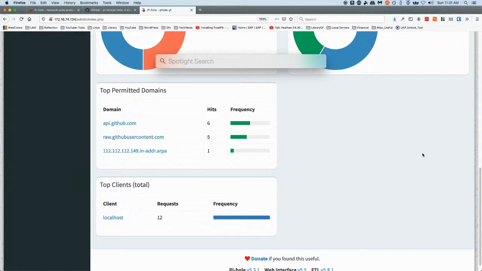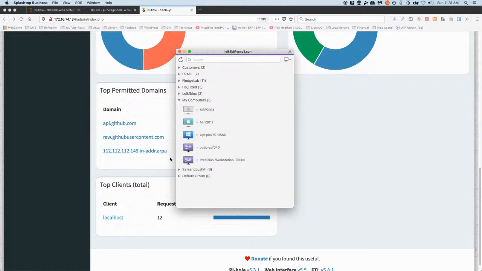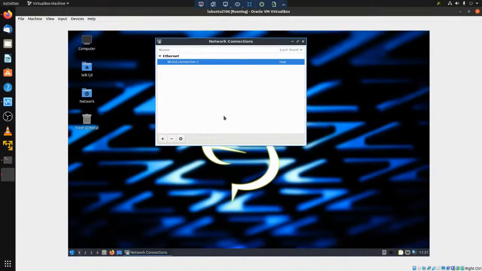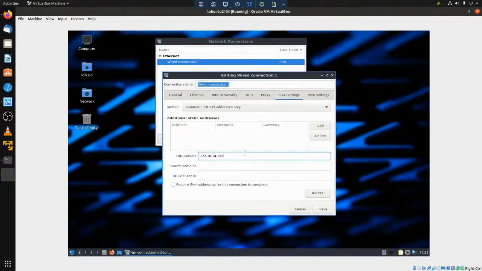So, okay. Go to Splashtop and connect over to this guy. Okay, so I'm connected to my Ubuntu machine. I've got Lubuntu 21.04 running in a VM over there. And so what we're going to do is we're going to modify the settings for IPv4.